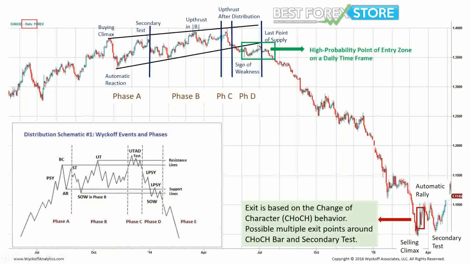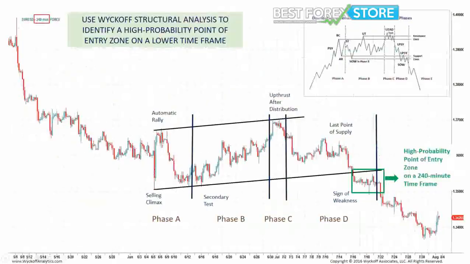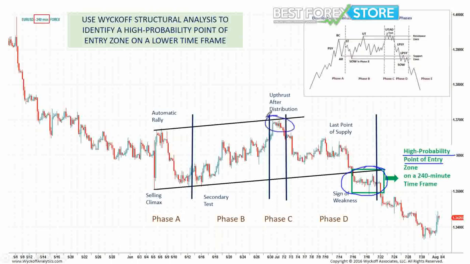And we're going to look into this area and try to identify where else could we possibly structurally find a high probability point of entry. Now, when I'm talking about a high probability point of entry, I'm identifying it right here, which is definitely lower than the highest point of the trend right here. You probably might be asking yourself a question, why is he not talking about, let's say, this entry right here or this entry right here? And we could definitely do that.